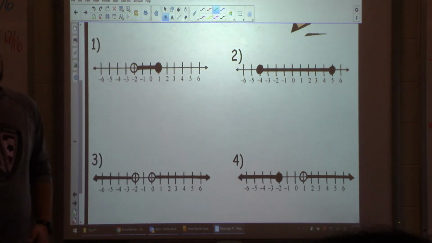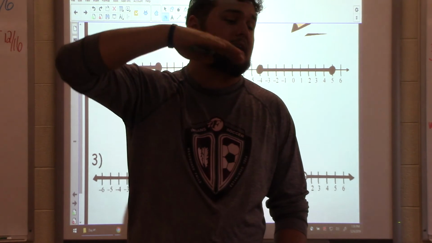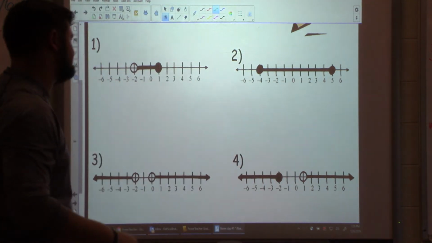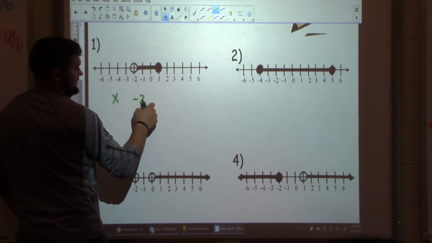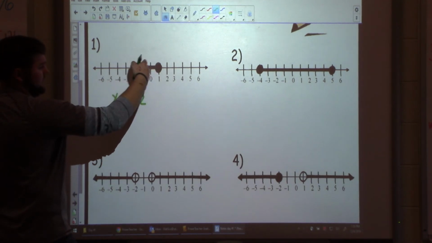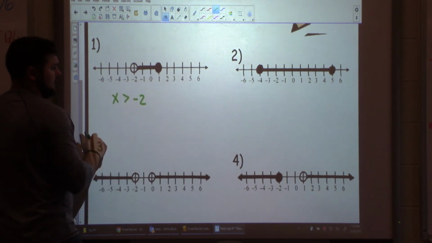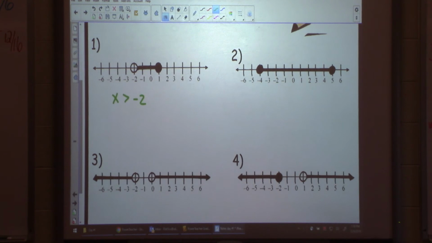So, when you're writing an and statement, you can either write it as something and something, or you can write it as a compound inequality. Either one works. So when I look at my first endpoint, I know x is going to be something with -2. Am I going greater than, less than? Greater than -2, right? I'm going to the right of it. And is it or equal to? No, it's an open circle, so it's not or equal to.